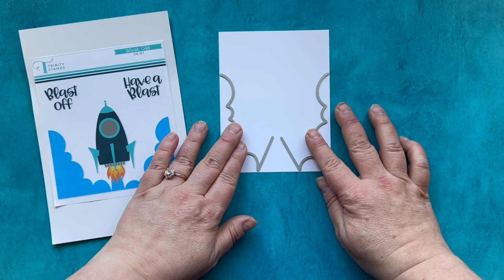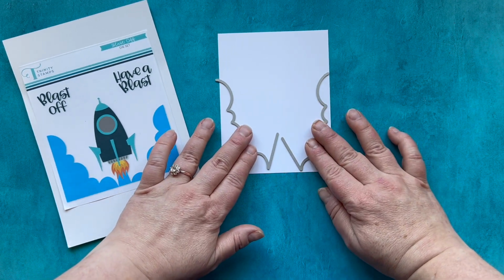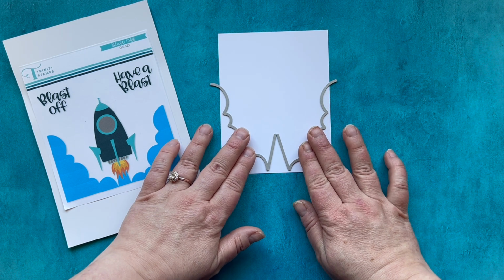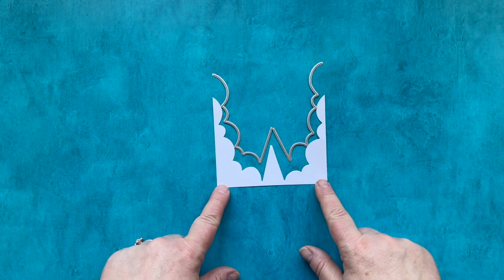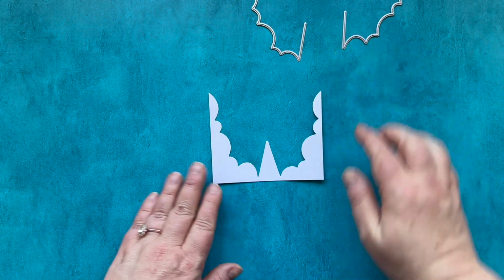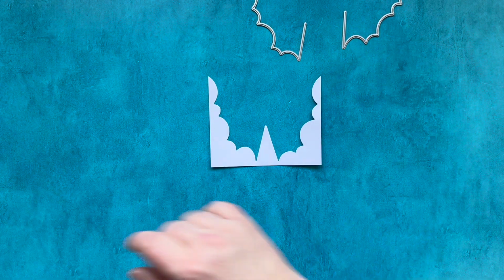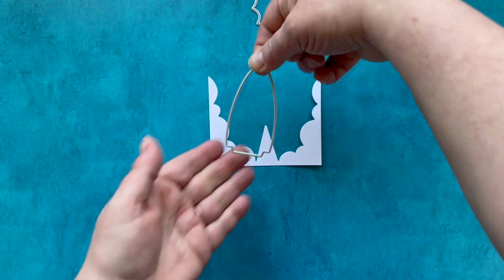You can have a really small amount of clouds, you can have a large amount of clouds, and you can put these on different sized pieces of cardstock. So you can really customize this to suit what you're making and the size of card that you're making. So here's the one that I made, and this is going to go on my card, and the rocket can go right above that. So I thought that was a really cool thing. So there you can see the rocket where it would go.